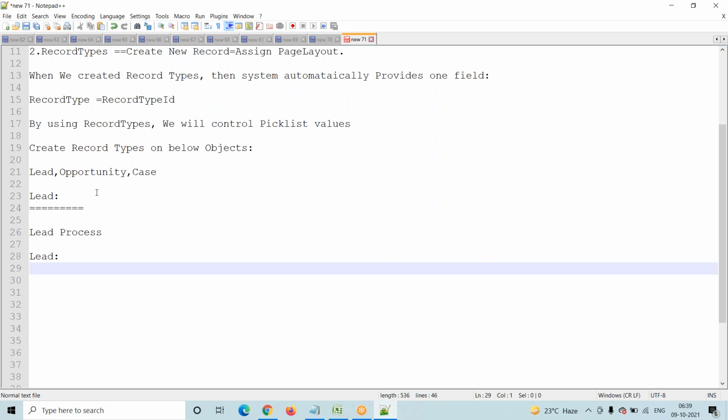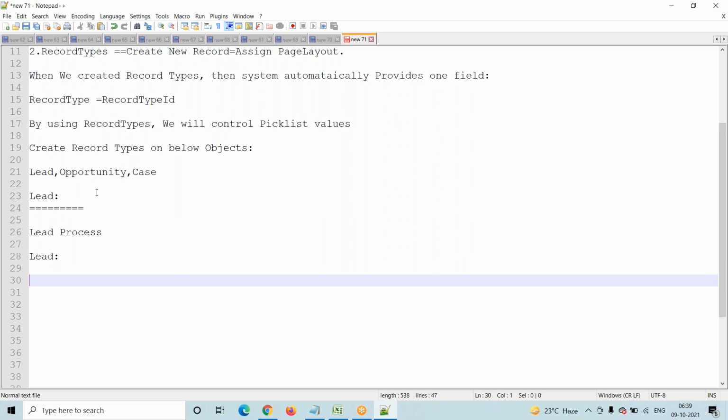That person or organization we will technically call a lead.